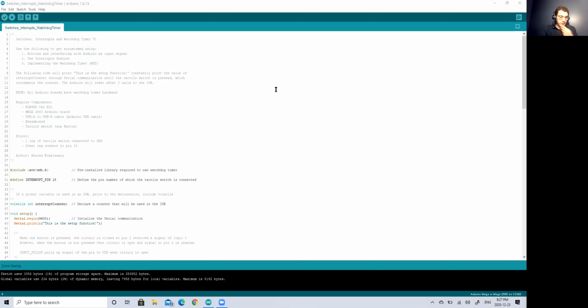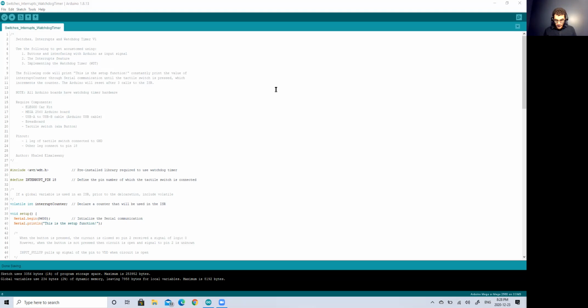So first of all, let's talk a bit about each. A switch is anything that results in an open circuit when inactive, and when it is active, it closes the circuit. The switch that we're going to be using here is a tactile switch, which is most commonly known as a button. That will be the one I'm holding right here. You just click a button, and when it is pressed down, it closes the circuit. When it is up, it is an open circuit.